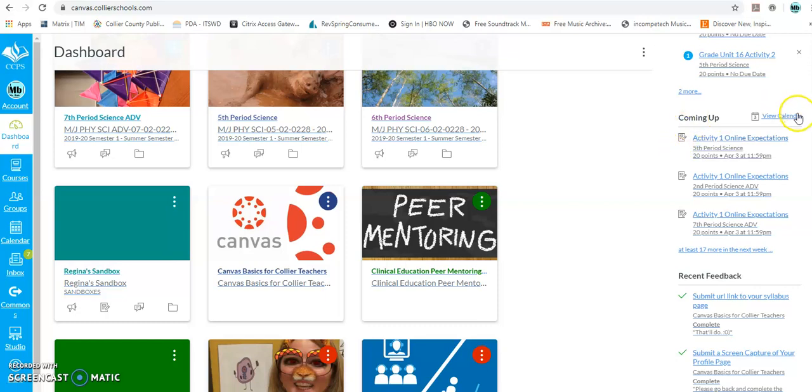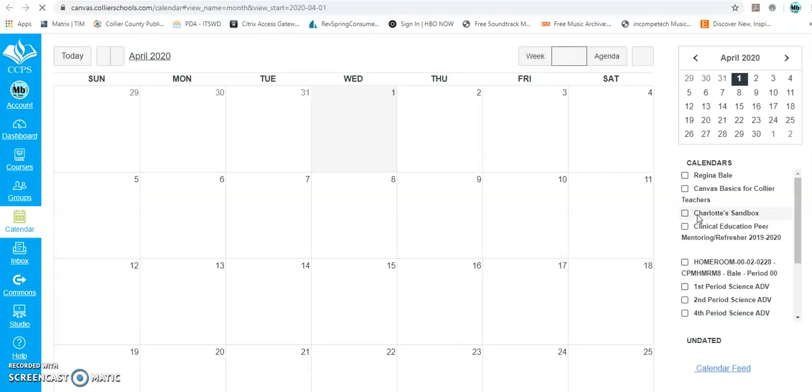If you like, you can go into the View Calendar button here. You're going to be able to see on your calendar all of your courses and what is due, as long as your instructors put in due dates for these assignments. Right now on my calendar, I have a lot of assignments all due on Friday. So what you're going to see in my calendar feed are a lot of Friday assignments to complete.